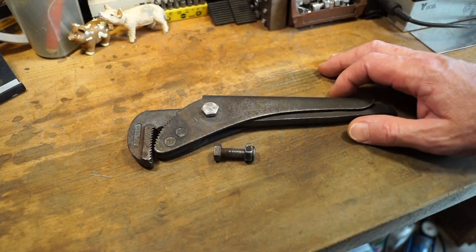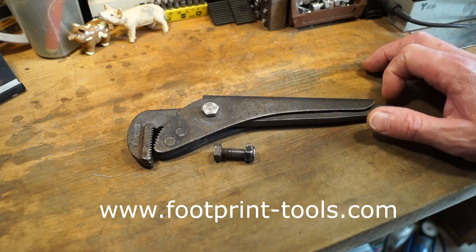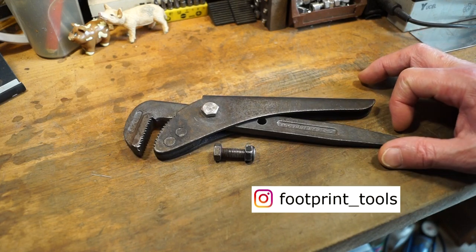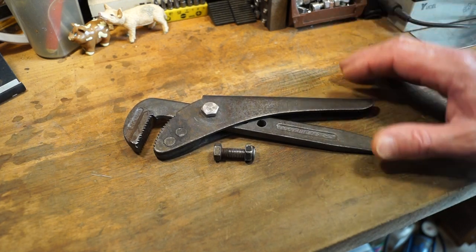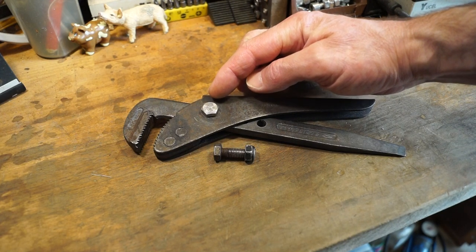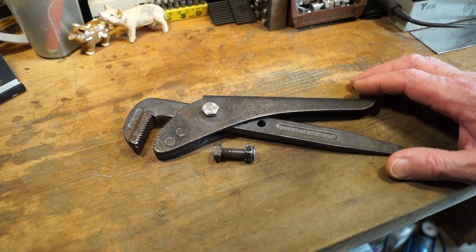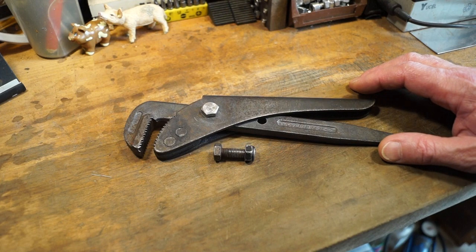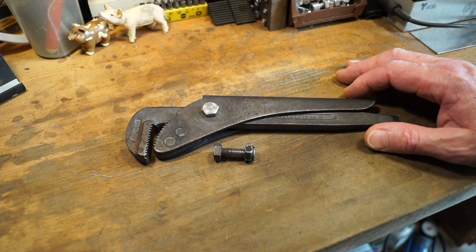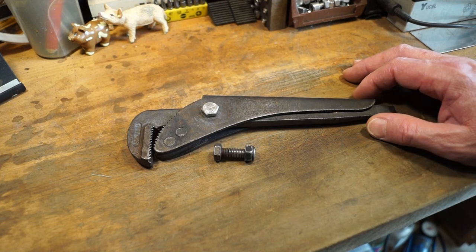So what I did was I went along to Footprint Tools website and thence to their Instagram page and contacted them via there and asked them where I could get a proper pivot pin from, or failing that, what size thread it is in there. I left it at that, and within a day or so I was contacted by my contact at Footprint Tools, saying that he would be kind enough to send me out another pivot pin if I provided him with my address. Well, that was an excellent result, I thought.